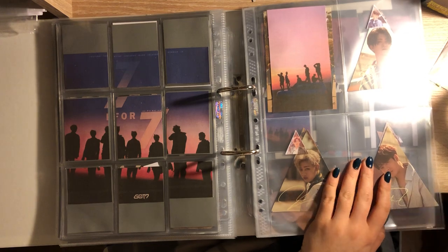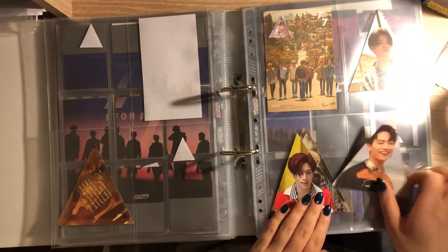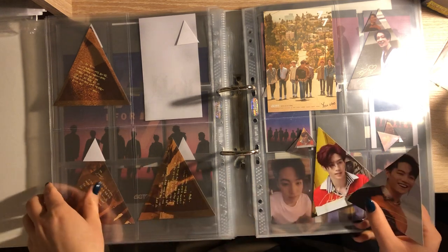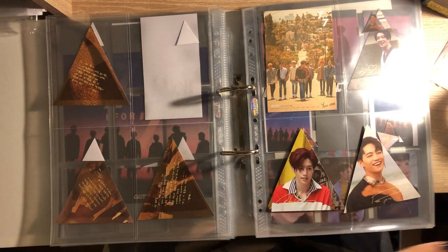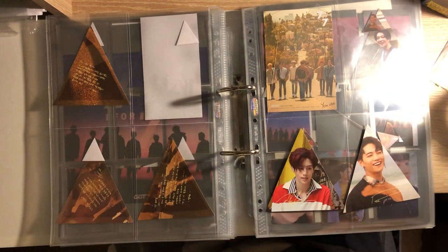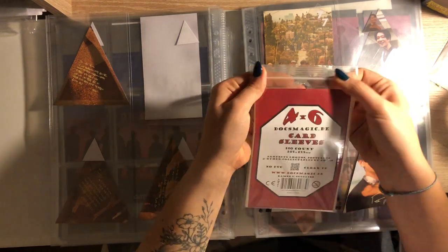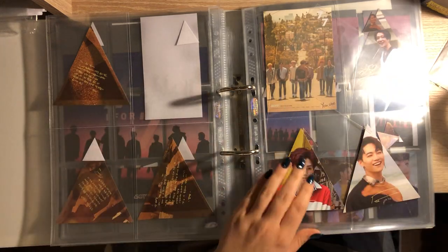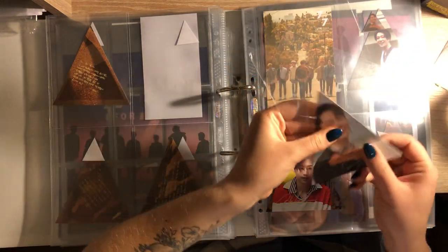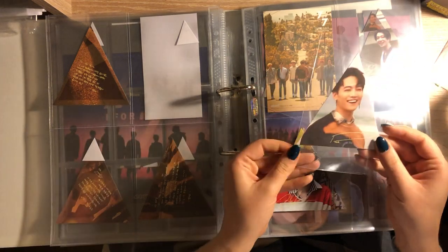For the triangles, we have two, which are Mark and JB, and they're both from the second press of 747. I also have some sleeves that fit, and these ones are from Doc's Magic. I have no idea what kind of brand it is, I just found them on eBay, and they fit, so I used them. They fit just perfectly in here, which is so cool. Exactly to the millimeter they fit.